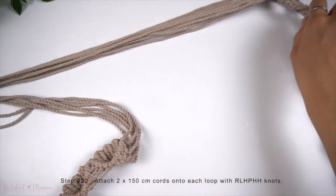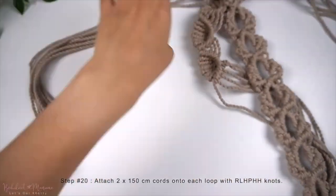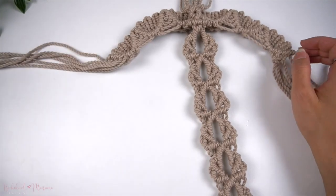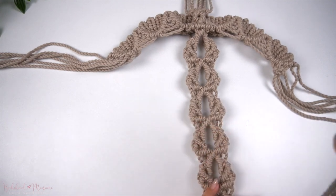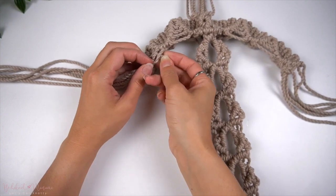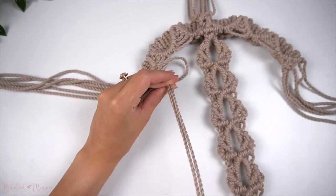Now we can turn the pattern upside down, and we're going to attach some more cords onto the loops of the shell pattern. We have four open loops here, and we're going to attach two strands of cord onto each loop at 150 centimeters long each with reverse lark's head plus half hitch knots.